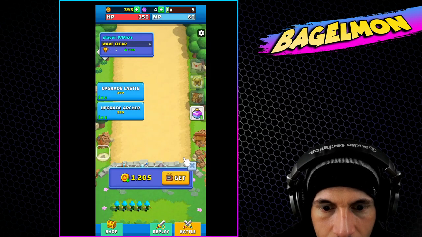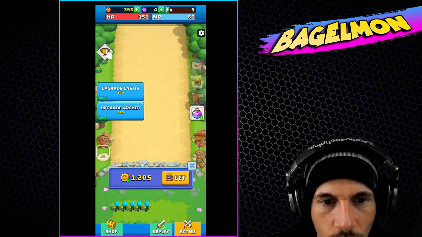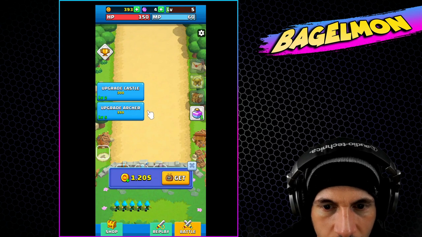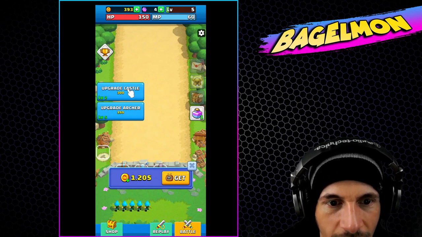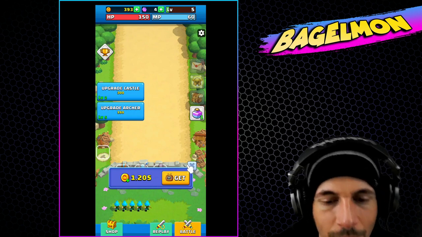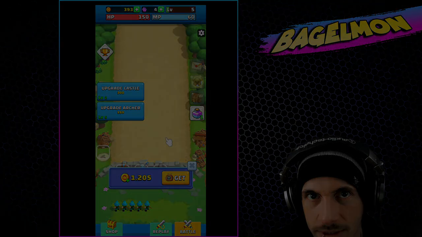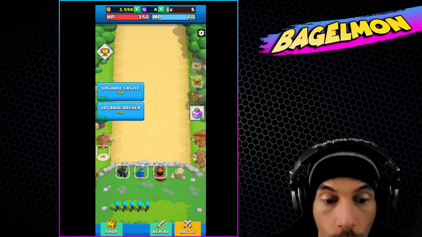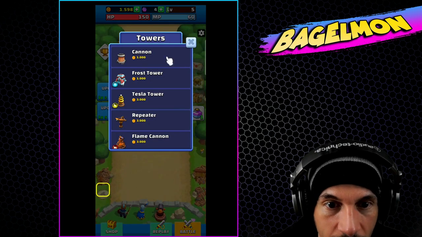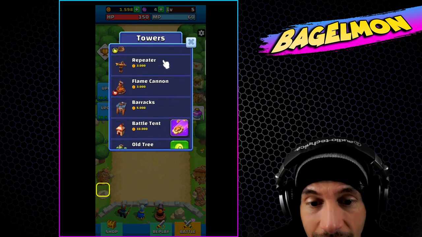Okay. Wave clear. Oh, so that shows our rank versus other players' ranks. Upgrade archer. I kind of want to just save this. I'm gonna watch an ad so that we get more gold so we can upgrade more stuff. Watch the ad. Let's go put some new stuff in here. Okay, we got a regular cannon. We got a frost tower. I like that frost. I like a Tesla tower too.